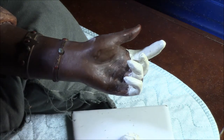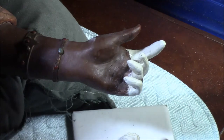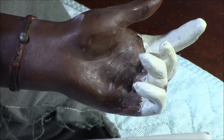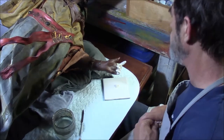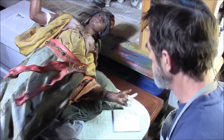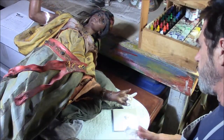I'm not going to make you watch all of this, but you get the idea. I'm going to do this to each of these fingers, and then the next session will probably be refining the final shape. We're very close to having my fingers modeled, very close. So tune in again tomorrow.